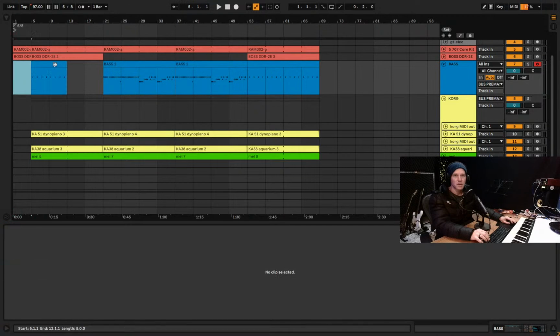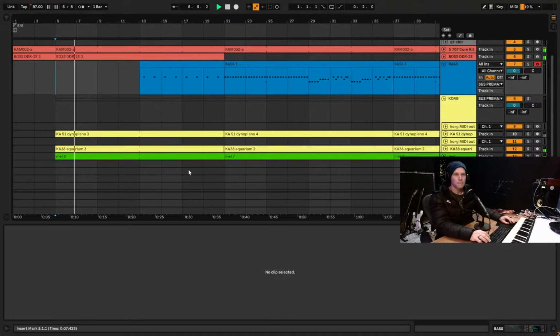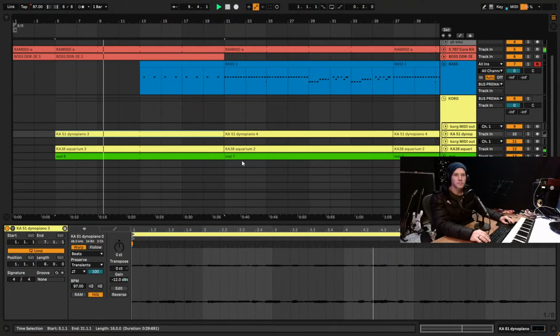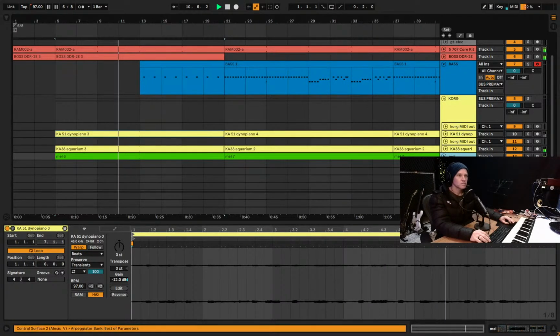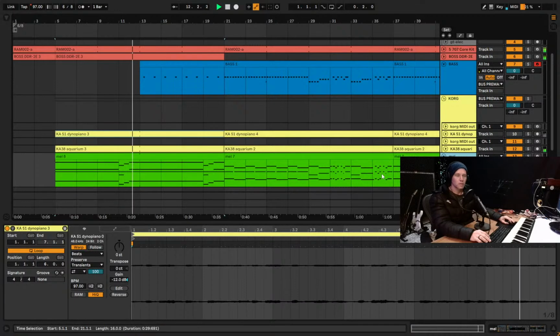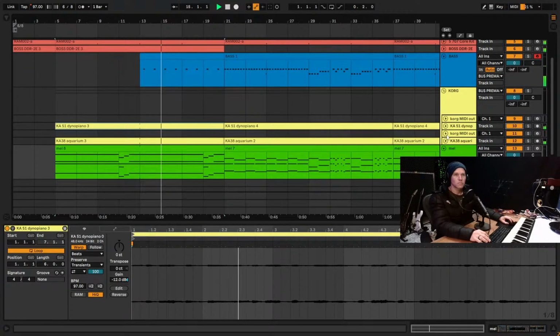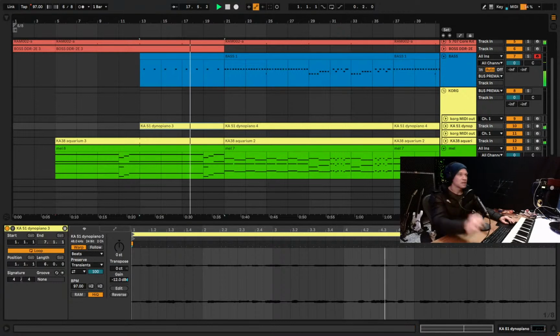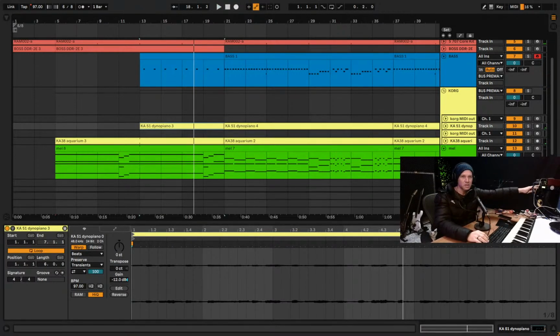So we're going to do the same thing, but this time we start the bass here. We're still on power synth, but actually I've got a note here to make it KA51 dyno piano on synth.